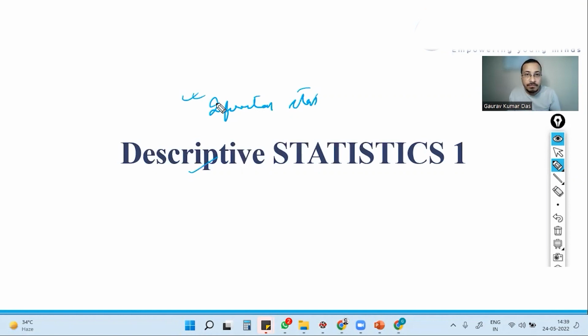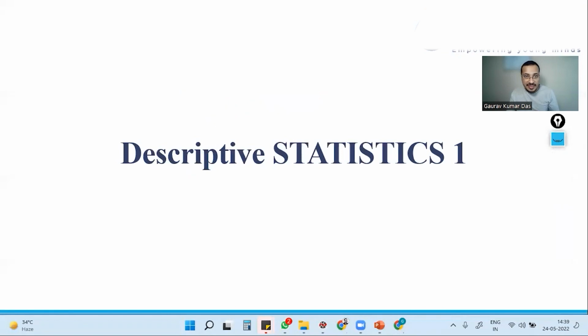are they? How confident are we that that is the mean of the data? Because the data which I received is a part of a bigger population. So how good is my data? All these things can be further evaluated using inferential statistics. That is where we start drawing inferences from the data. But for now, let's start off with descriptive statistics.